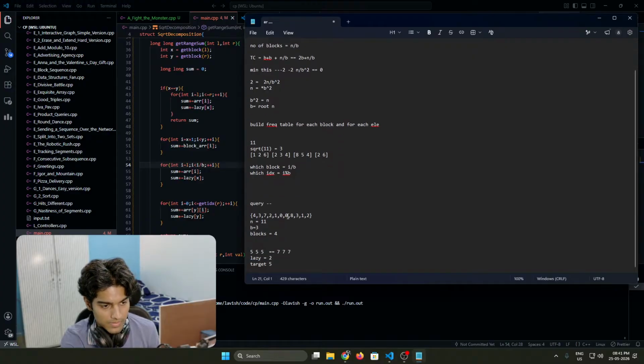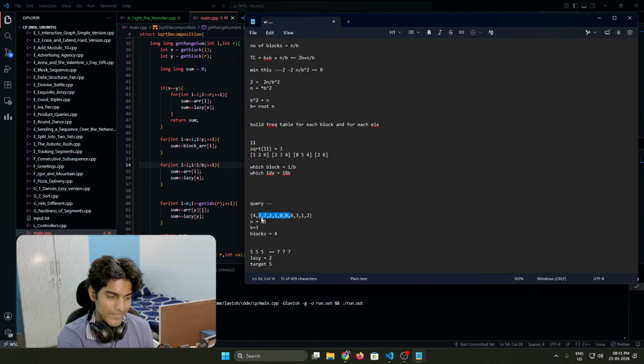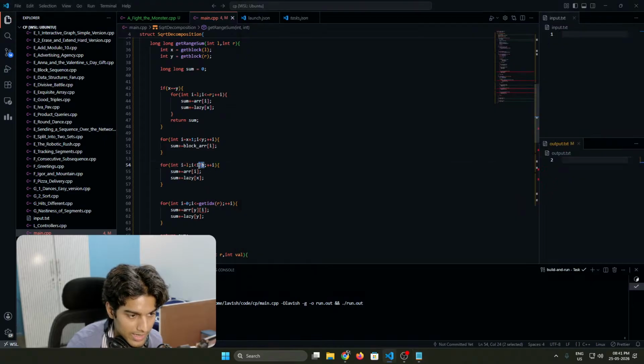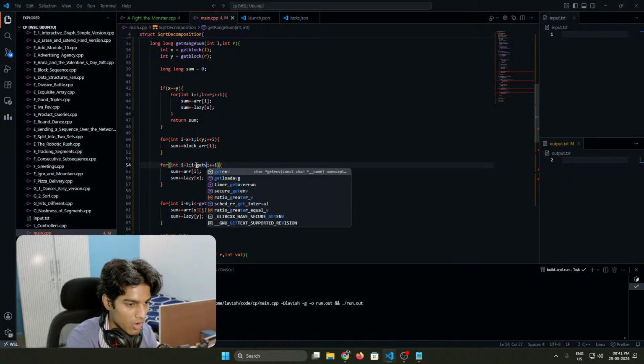If this is a query, let's say, what is 1 upon B? How to get the upper bound for this? So first I know which block I am in. So I can get the block.